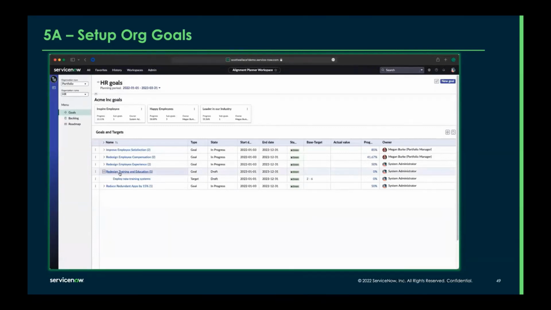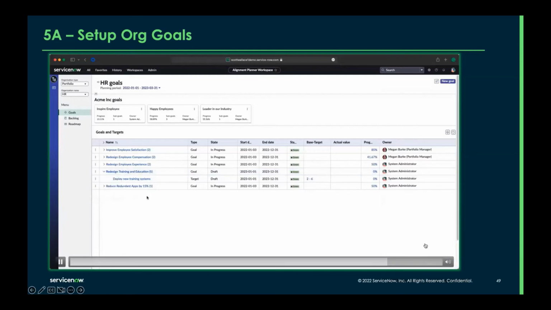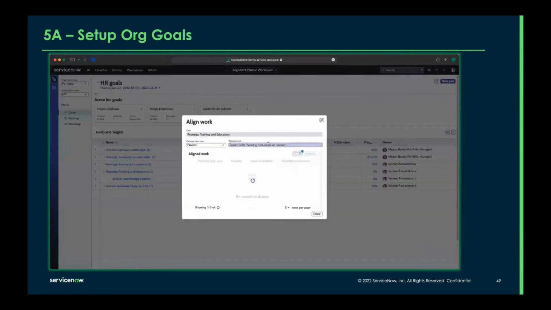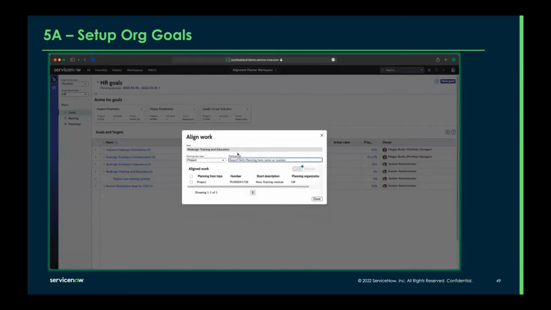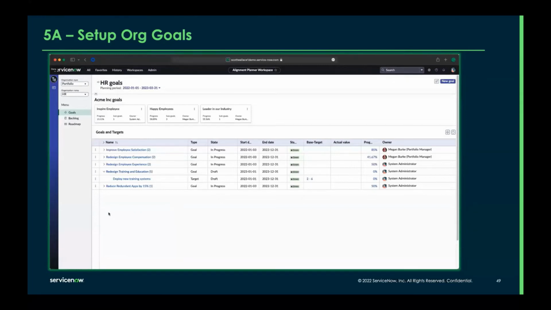And you can do this, again, for all of them, right? This is where you make sure you've got work aligned to that target, because when you adjust things and complete things, it's going to do updates for you, like I've hit the targets, right? And a base target is 2 to 6, right? Minimum 2, stretch target 6, right?